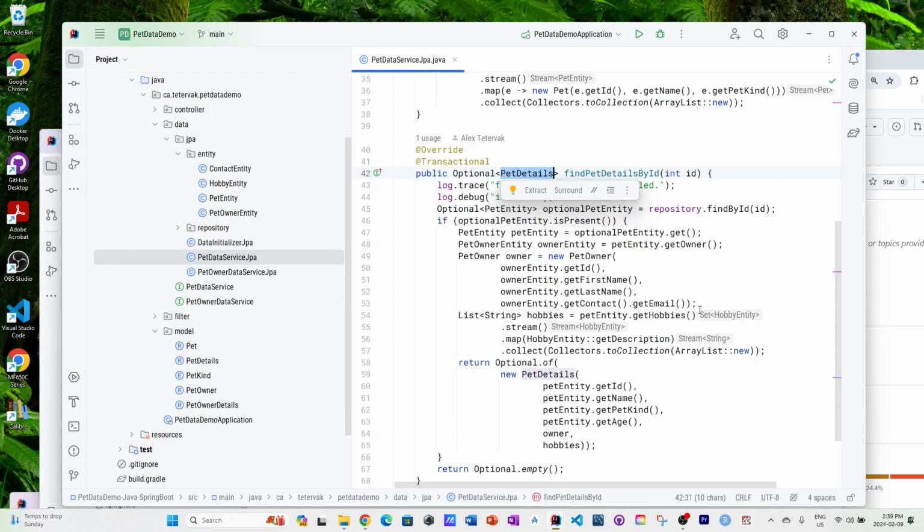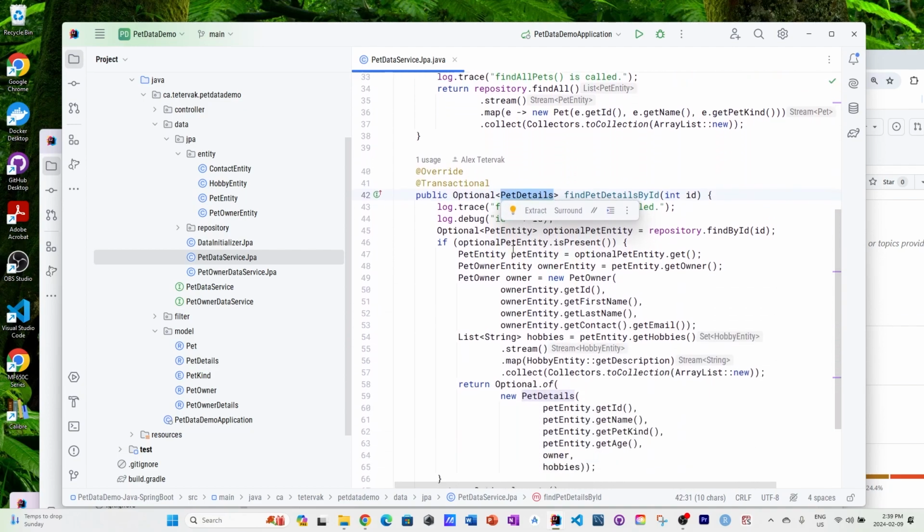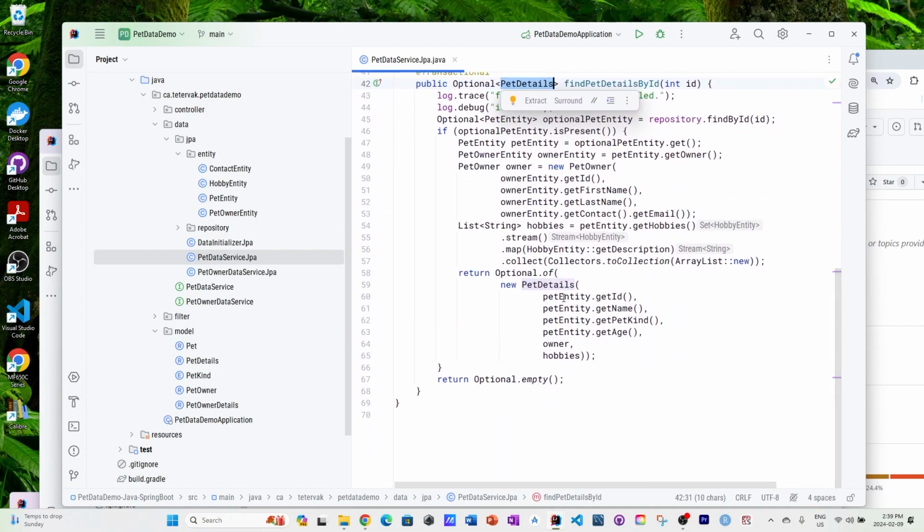And hobbies associated with pet with many-to-many relationship. One pet can have several hobbies, and the same hobby can be associated with more than one pet. Okay. So these service classes, pet data service, pet owner classes, are designed for combining data. And eventually, it's returning pet details, for example.